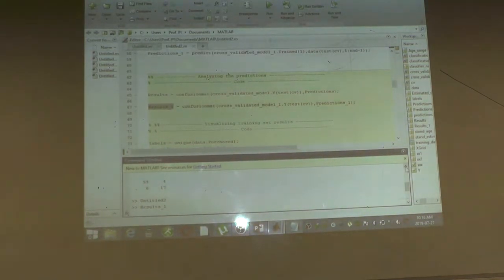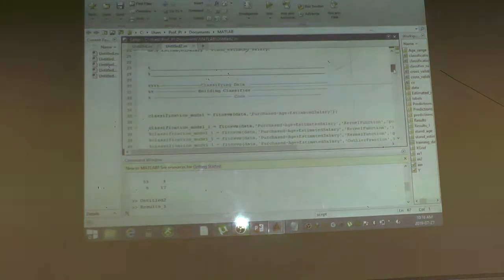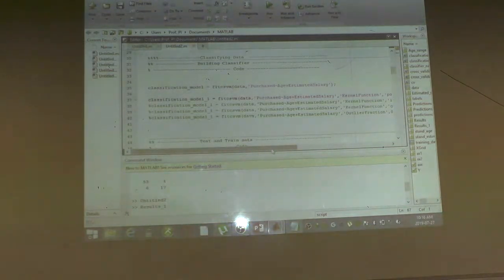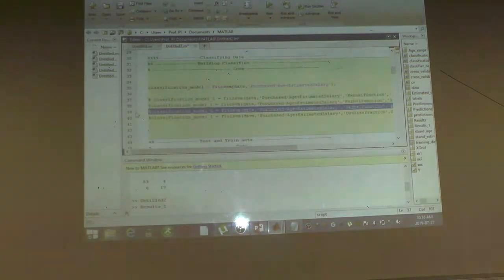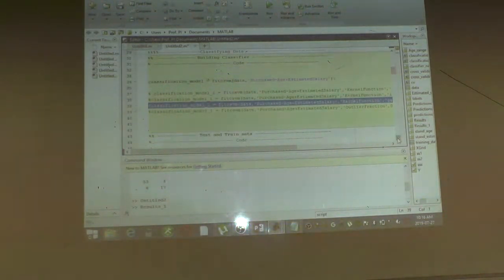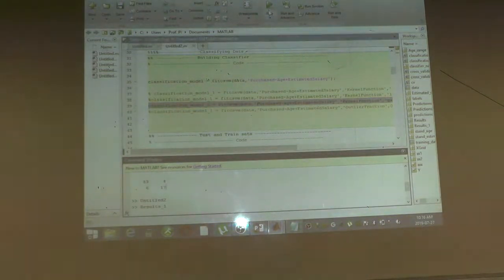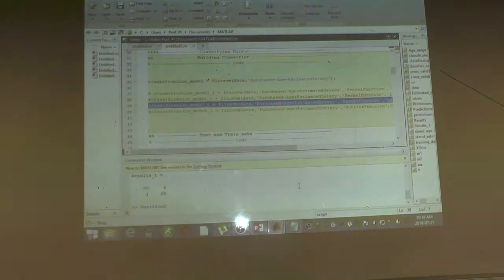Now, I want you to play with the Gaussian. Don't play with the linear. Linear is the default one, okay? I want you to comment. Let's comment this. I'm going to comment this now. Go here. Comment, then uncomment the Gaussian. I've done it for you. Just uncomment the Gaussian alone. That's what you have to do. Okay, let's try again. You see, you just uncomment, comment. That's all. And you keep writing the paper.